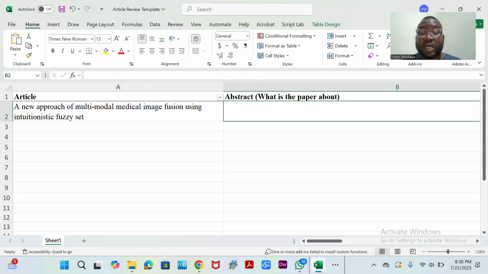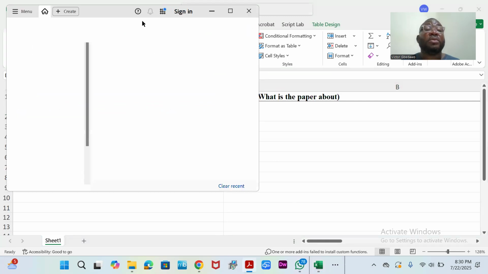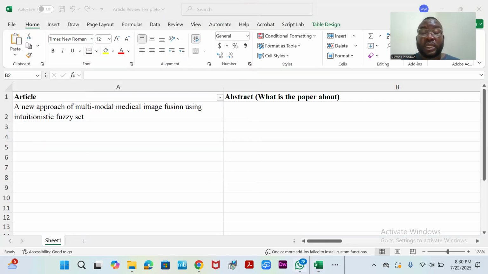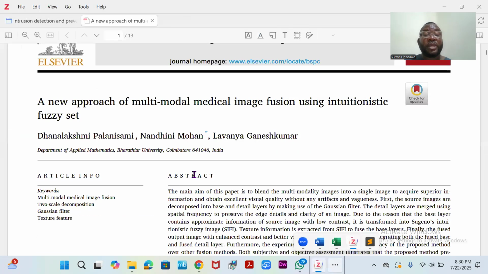Now we go to abstract. Abstract does not mean that you should go and collect everything from the abstract. So you will come here.